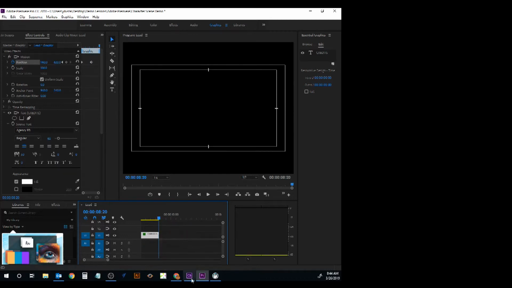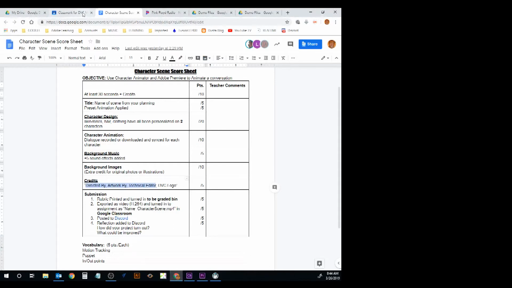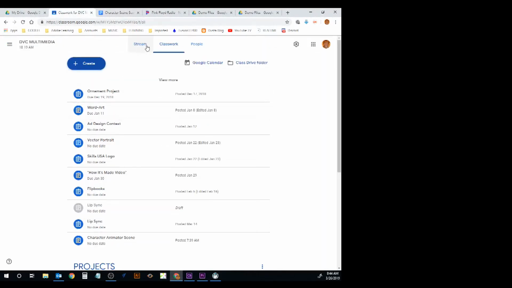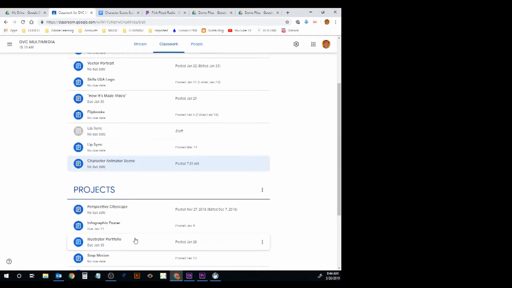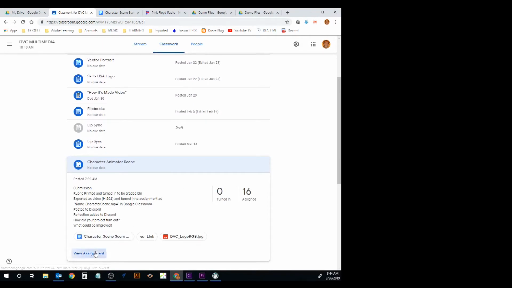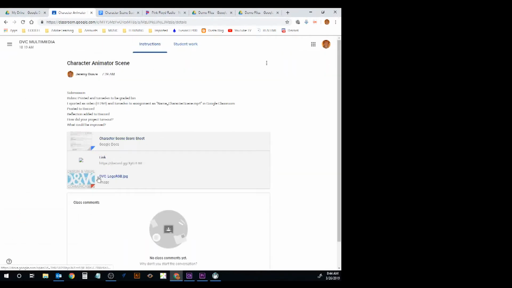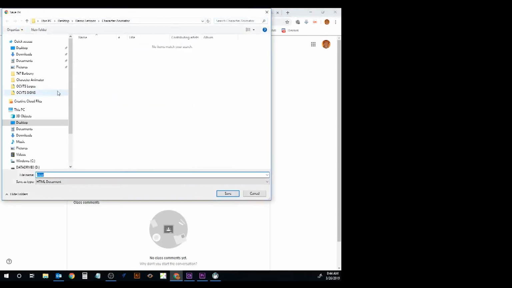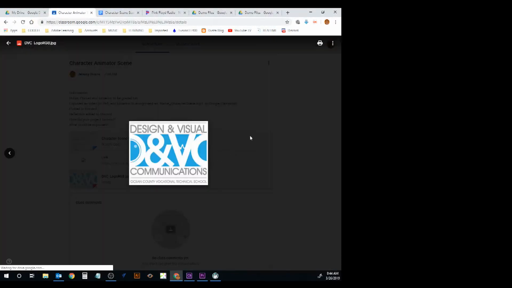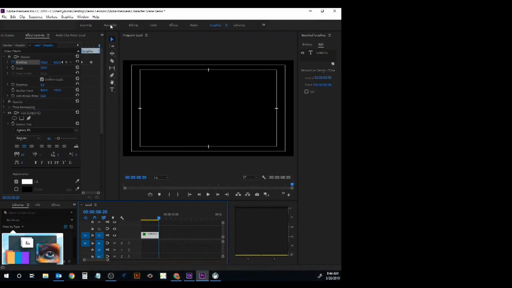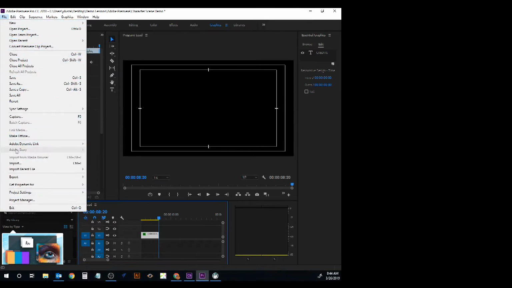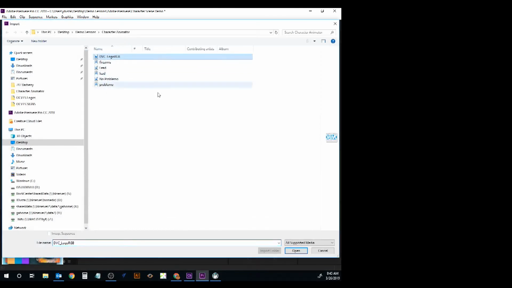All right, so I'm going to go back here and I will go to my project here. All right, so in this project, I can get the logo. Save link. Nope, that's right, we got to click on it. Click the dots, open in the window, and then download it. From there, we would go back to our project. We're going to import it to get that graphic back in here.